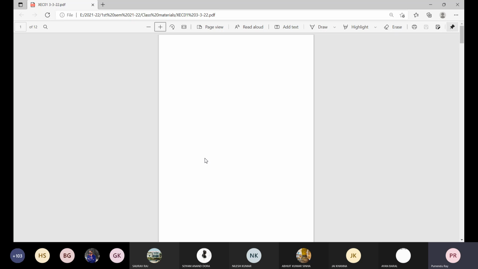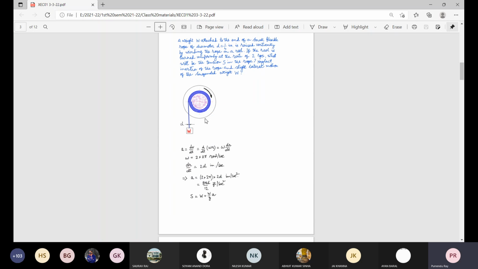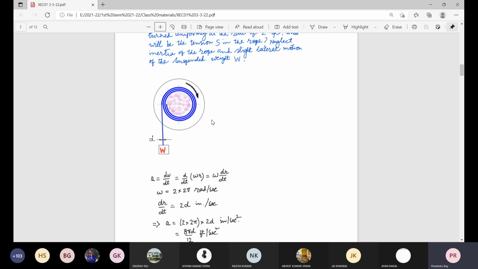Now either in the form of the equation of motion or in the form of D'Alembert's principle, we can write those equations of equilibrium or equation of motion and we solve it accordingly. And for different classes, we are talking about several problems. Last time we were talking about most likely this problem.